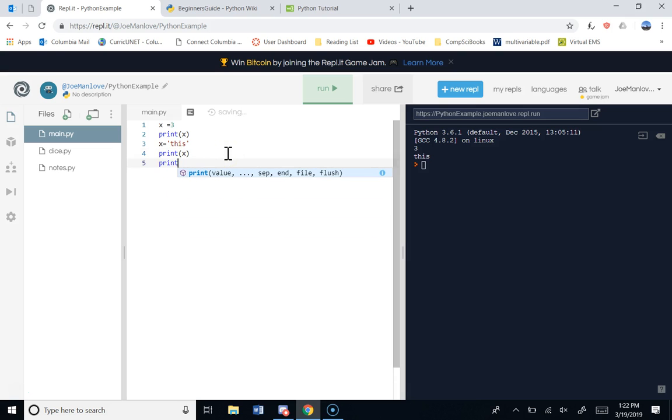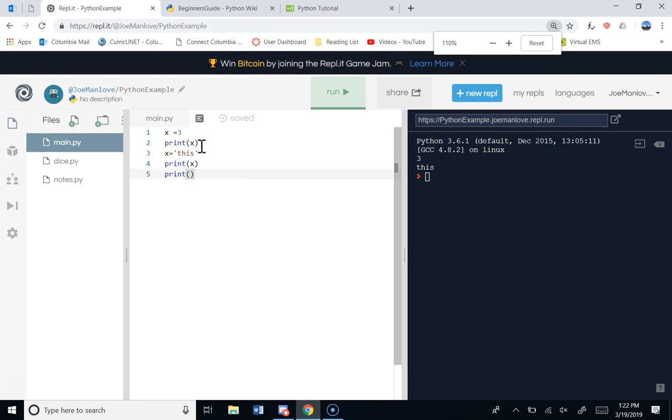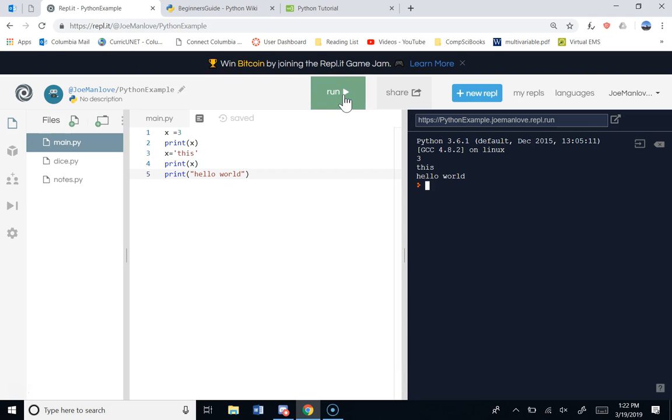Strings in this language also allow you some more flexibility. You can declare strings with either single quotes or double quotes. Here I've printed the string hello world with double quotes. Earlier I printed the string this that had single quotes. Python doesn't care.